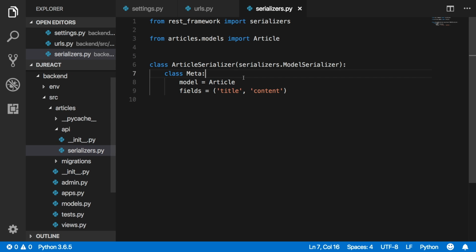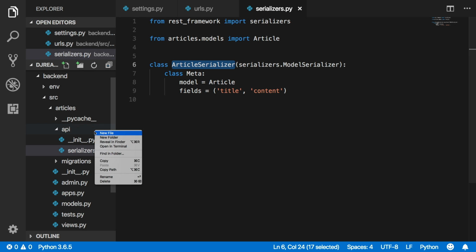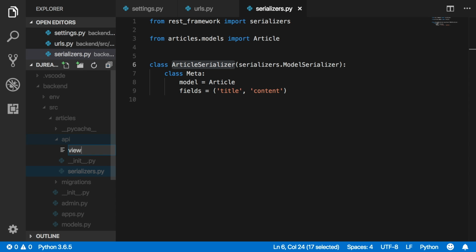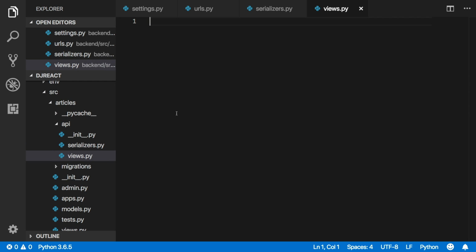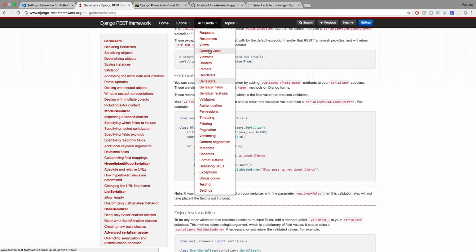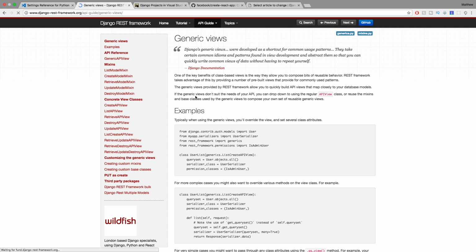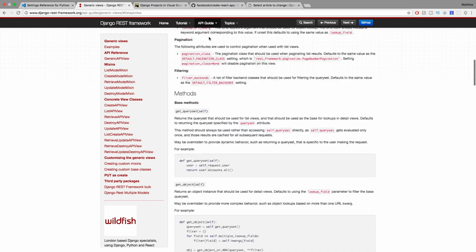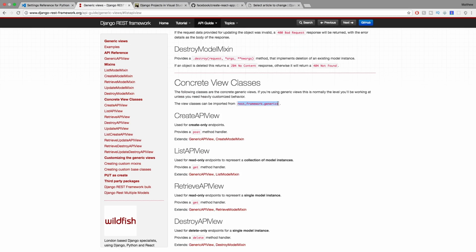So I'm just going to close that now. And then this article serializer we need to use in a view. So I'm going to create a new file inside api, which will be views.py. And so here we're just going to import the generic views. So if we go up to generic views in the documentation, then we're going to use the ListAPIView, and we import this from rest_framework.generics.